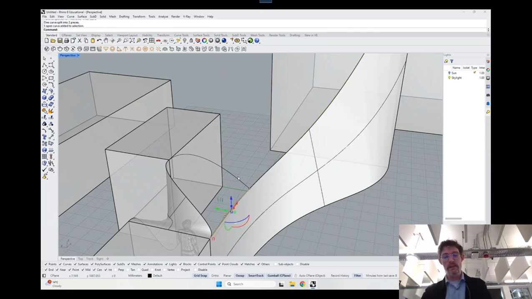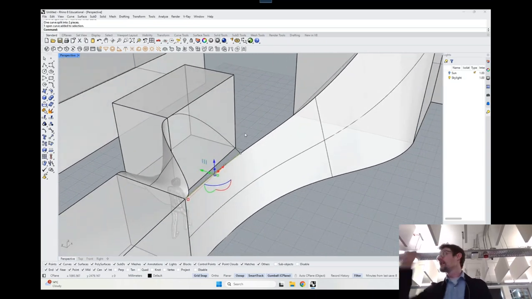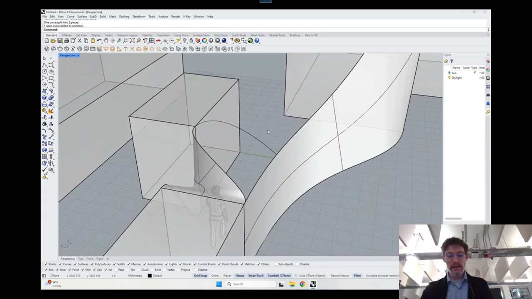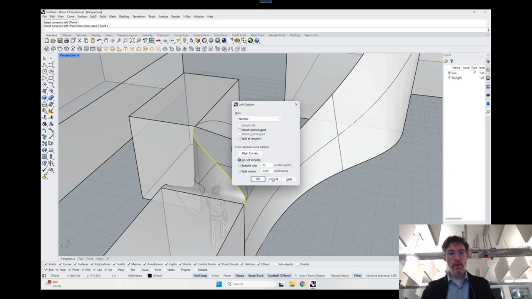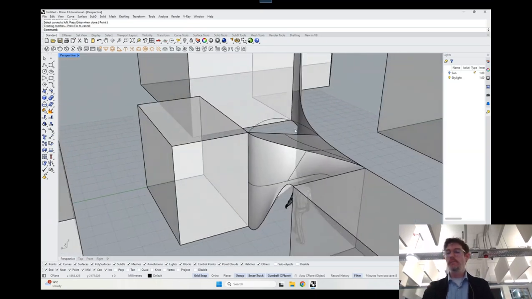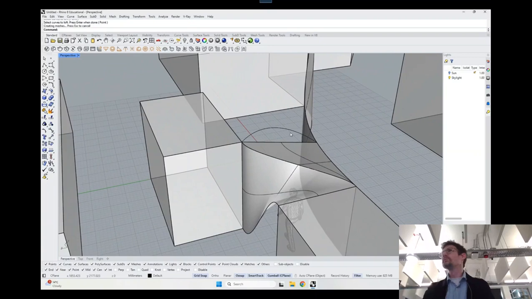I don't know if you can see that's highlighted yellow. That's one side of the split that I've just made. And then the other curve is the rest of it. So I'm kind of nearly there. But if I try and loft between this curve and this curve, then what I'm going to get is a straight line between the two, which isn't what I had in mind. I wanted to use that curvy thing, right?